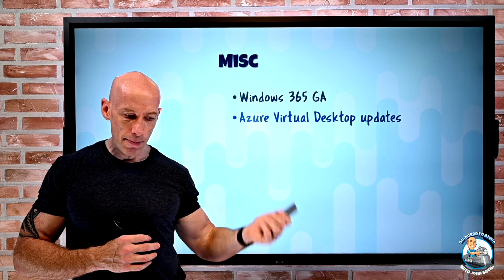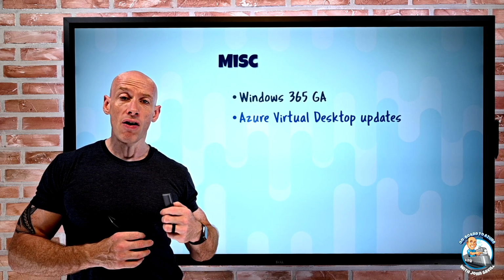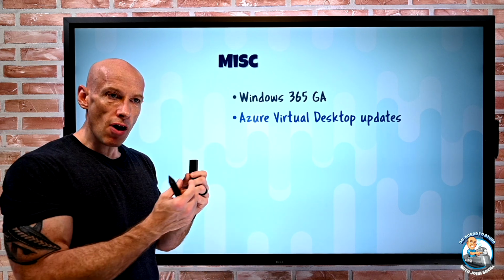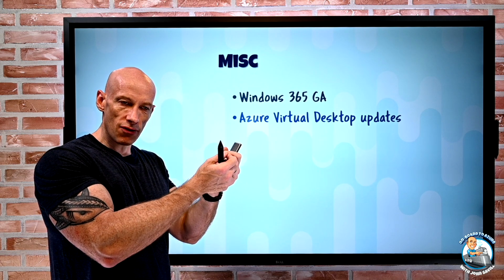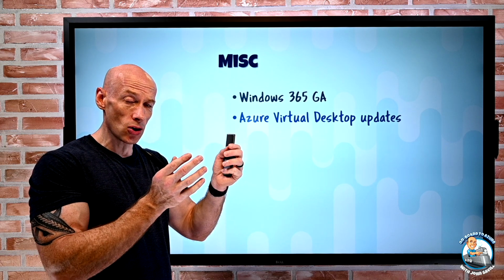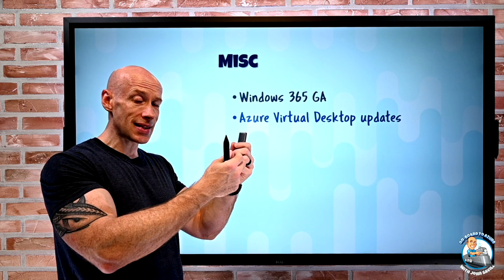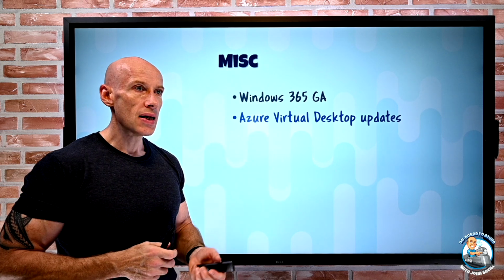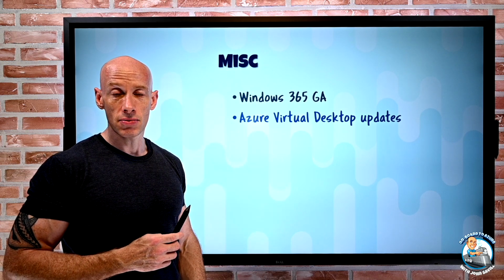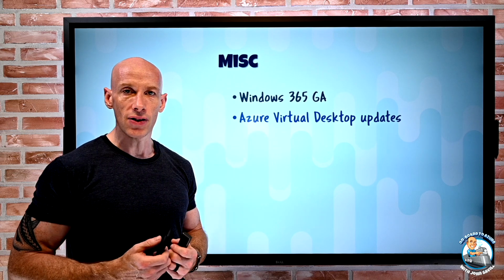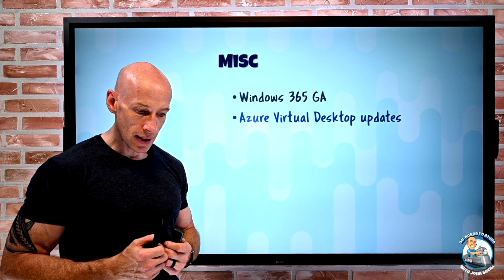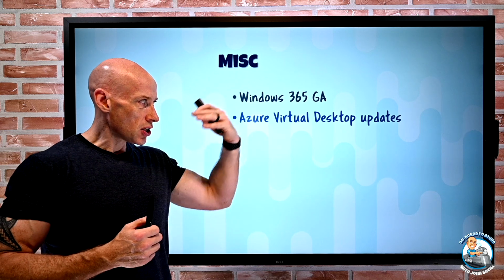It has screen capture protection. It has Start VM on Connect. So now rather than having to pay for the compute charge of the VM all the time for both pooled and personal, as I connect and as it needs it, it will start the VM up. It now has Azure AD based support, so I don't have to have line of sight to domain controllers. So there's a whole bunch of continual investments.